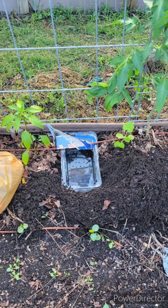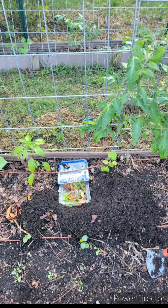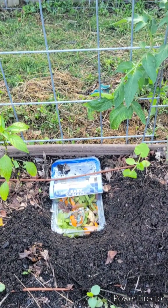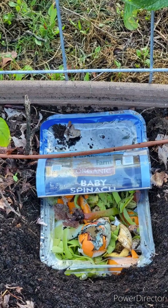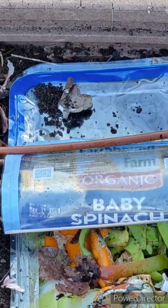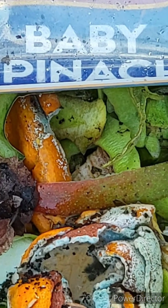And here you can see I've placed it inside my garden bed, filled it up with organic matter, and then I'm gonna cover it up with soil, and that is it for the video.